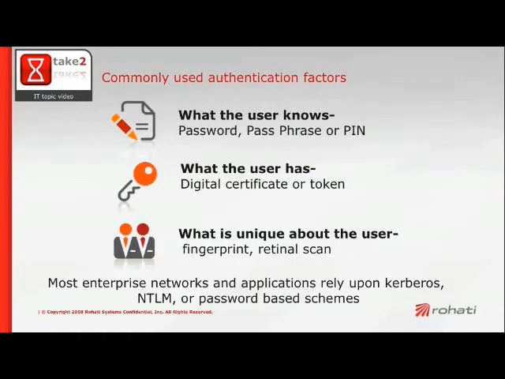In order to be authenticated, you must prove that you are who you say you are. There are many methods or factors available to establish your identity. Something you know, like a password or PIN, something you have, like a digital certificate or physical token, or something unique to you, like your fingerprint or retinal scan.